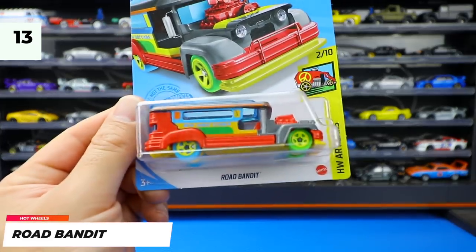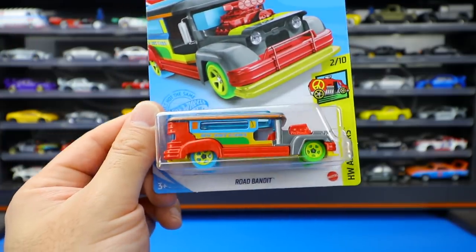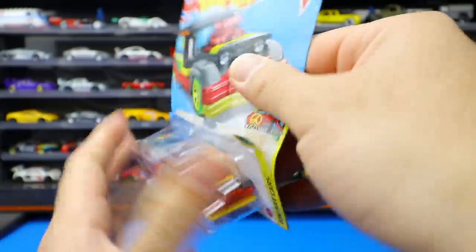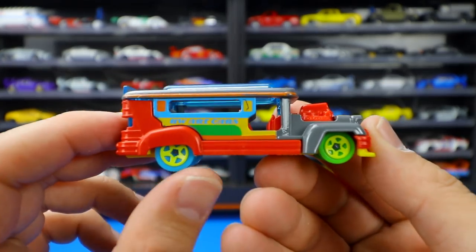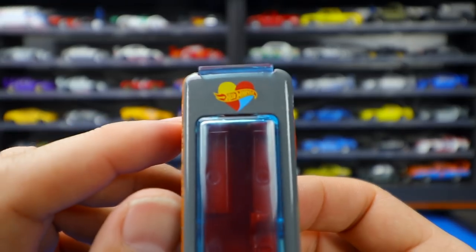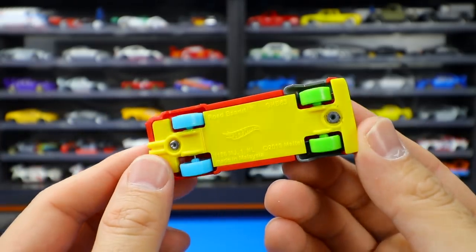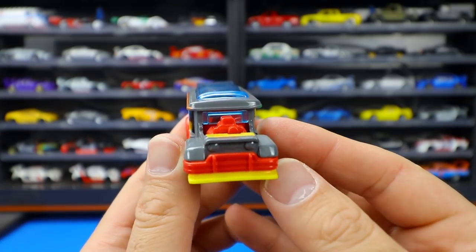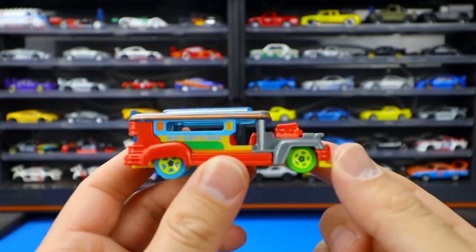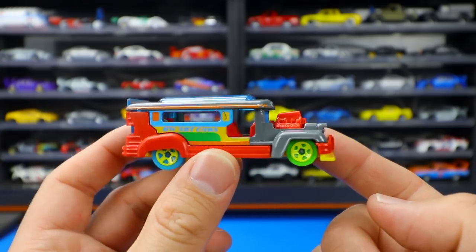Road Bandit — a new color variation from the Hot Wheels Art Cars series. Lots of my fans from the Philippines have told me this is a local vehicle from there, which is super cool. Now we've got our third color variation. As an Art Car it has lots of unique colors: different colored tires front versus rear, the Hot Wheels logo with a heart on it, different colors all around on the side and bottom with flashy yellow, and a combination of yellow, red, and what looks like a magenta or almost gray color on the front. A neat casting all around.